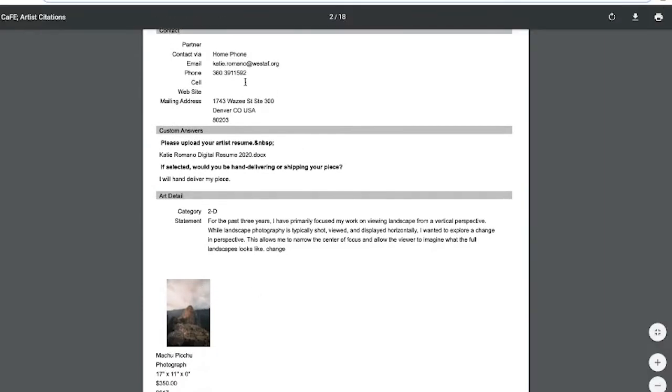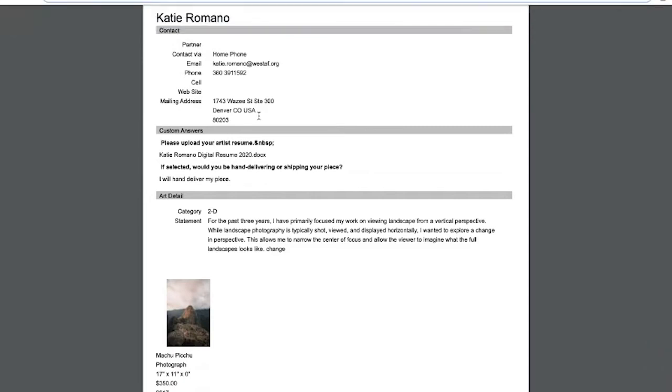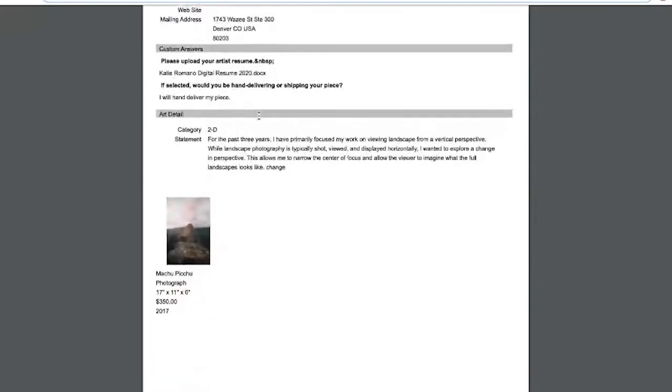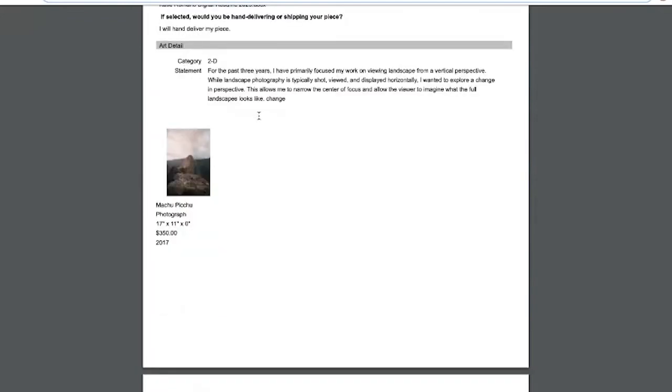So this contact information can be hidden if you wanted to download it for your jury. Sometimes it's nice to have them as paper or just to be able to take them offline if your juror wants to view applications offline, or if you want to review applications offline. So the applications PDF report is helpful for this.